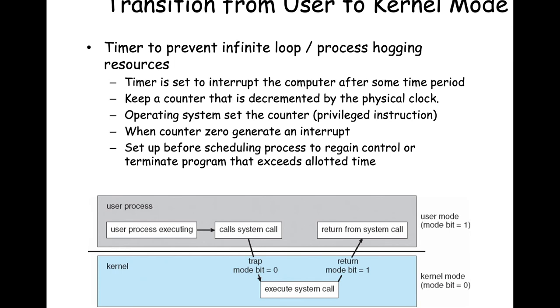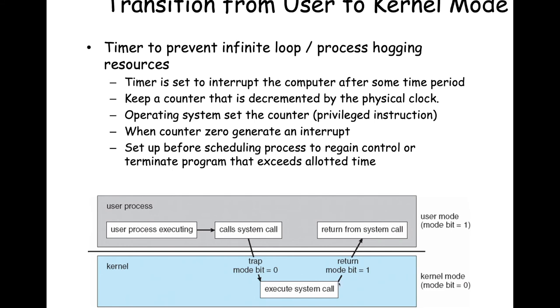So when this trap occurs, the mode bit changes from 1 to 0, and now control is passed to the operating system kernel, and it's the operating system kernel that executes the implementation of whatever it is the system call does, low level with all of the I/O devices and the bus and so forth. So the system call goes ahead and interacts with the I/O controller for the disk, spins up the hard drive platters, initiates, for example, the DMA transfer, block transfer, and then the transfer is done and the system call exits.